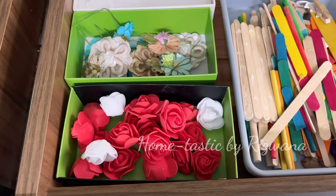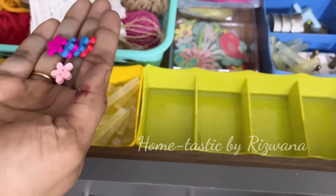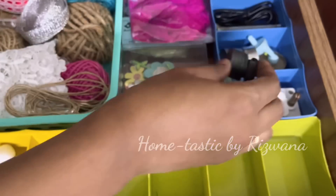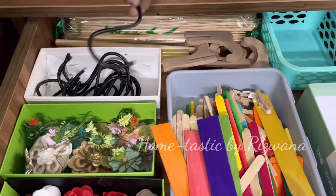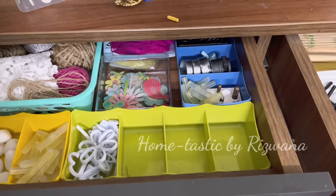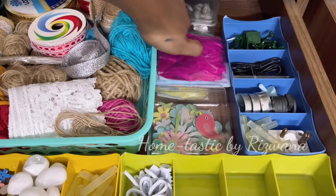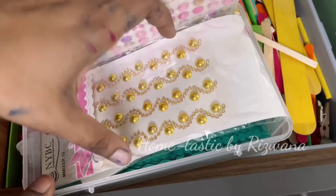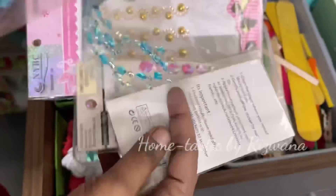And these are foam flowers. I also have some magnets — I bought these because I've wanted to make fridge magnets for a long time. These are a few S-hooks, and I have some cutters to make clay items. I keep all nails in small boxes behind the organizers so my son won't find them. In another box I have embellishments like stones, mirrors, and stickers.